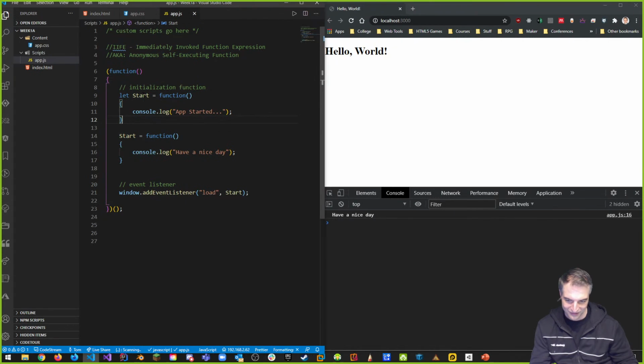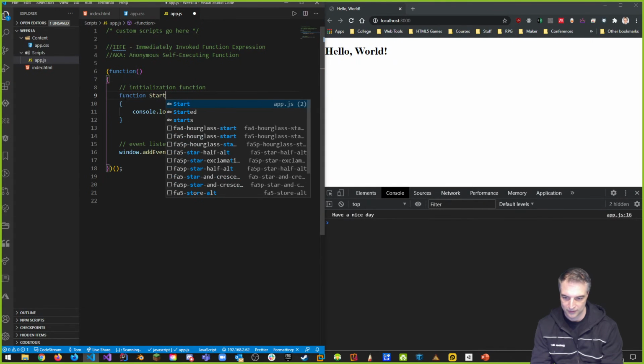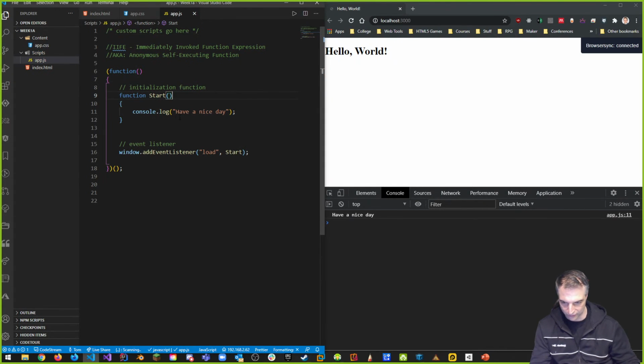So the first one set up the variable start pointing to the first function, and then I've just reset this variable to point to something else, right? So that's why it's powerful, because I can have an anonymous function that works the same way. Makes sense? That's why it's the more popular way of doing things. There's more flexibility. But again, for us, we're just going to do function start, right? Which is totally fine as a good start.